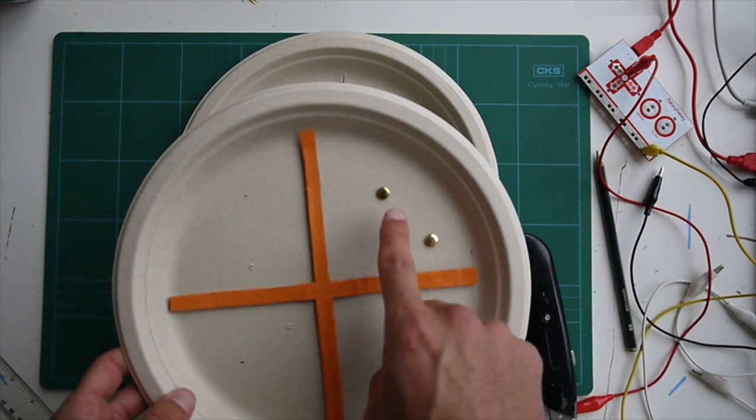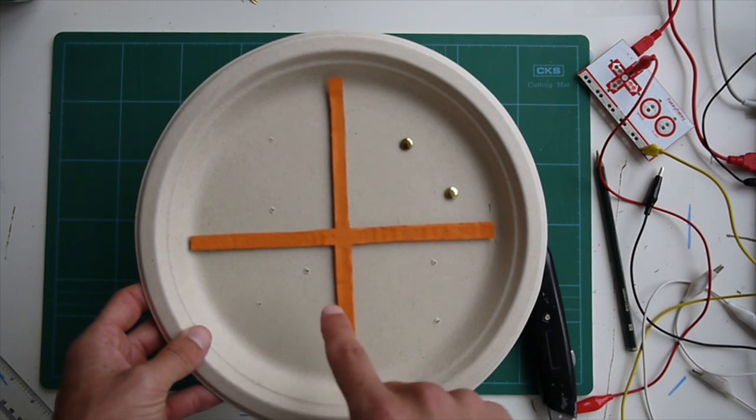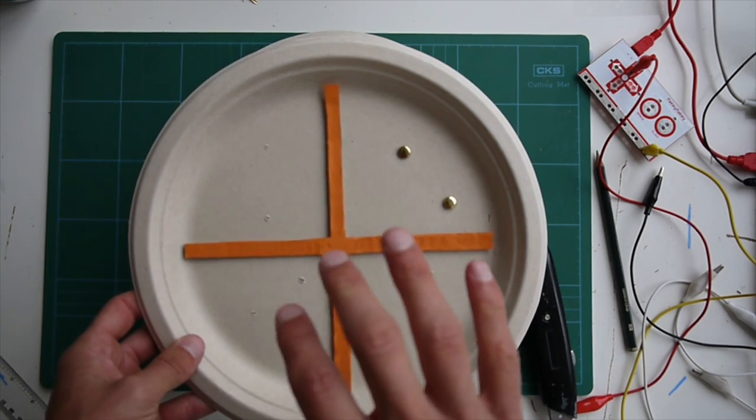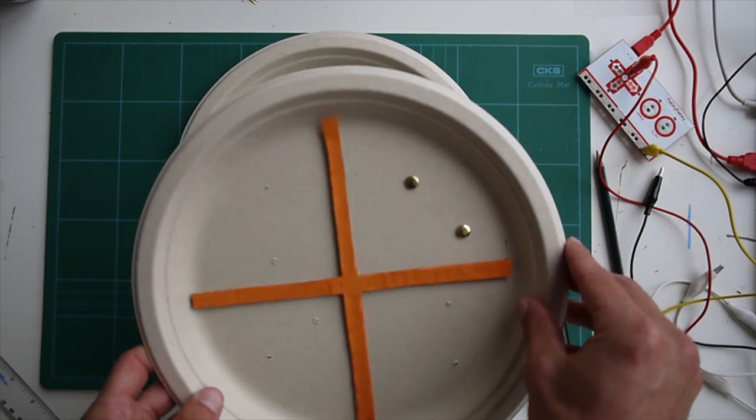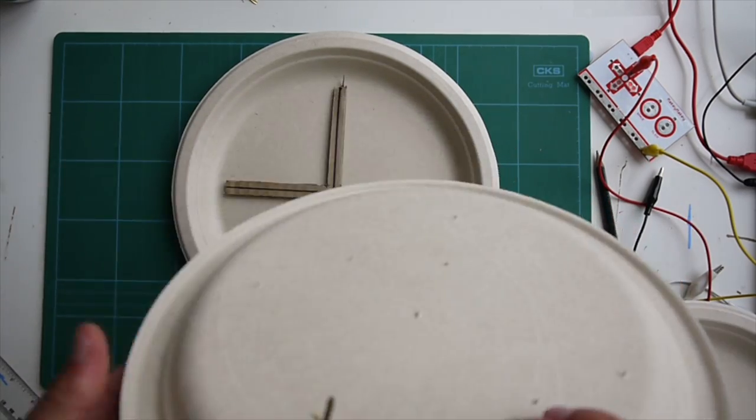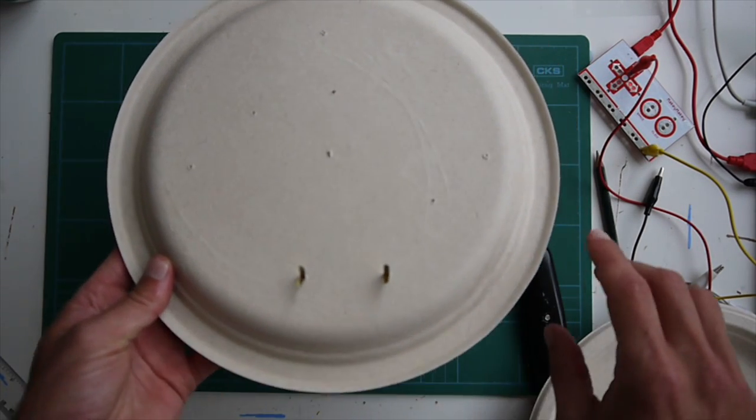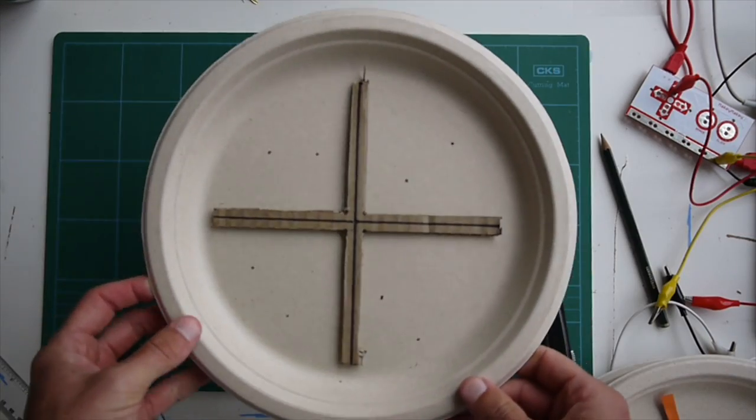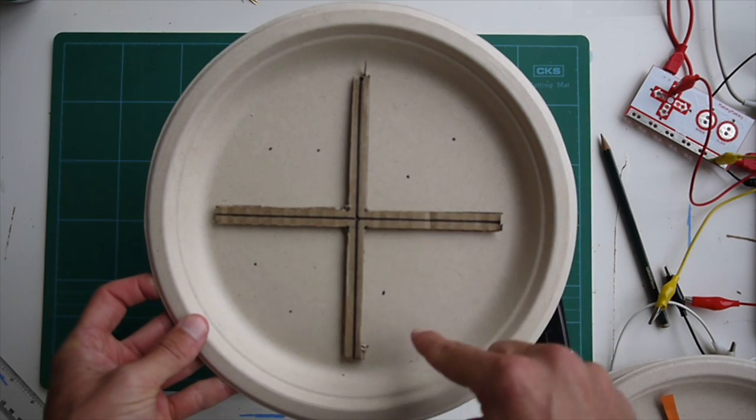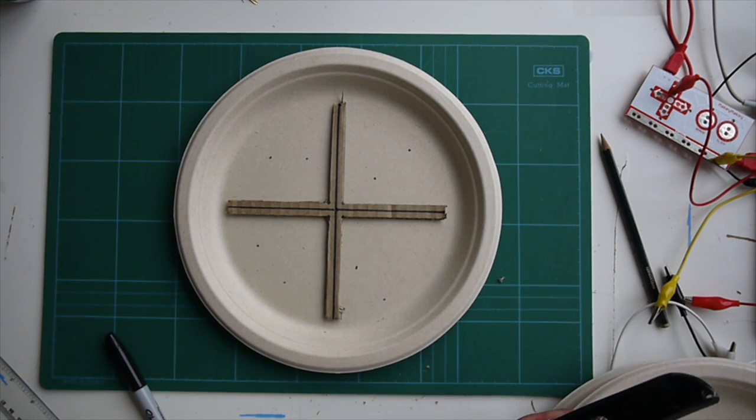The next stage of this process is going to involve putting down the split pins on your clock. What you'll need to go ahead and do is put in some little holes in your paper plate. They can go wherever you want so long as there's two and you don't want them right next to each other because you don't want them to collide. You want a little bit of a gap between the two split pins because we will attach our Makey Makey cable to these split pins. Then you can get a box cutter or a pencil or a pair of scissors and you just want to make a small little gap so you can insert those split pins into those marks.